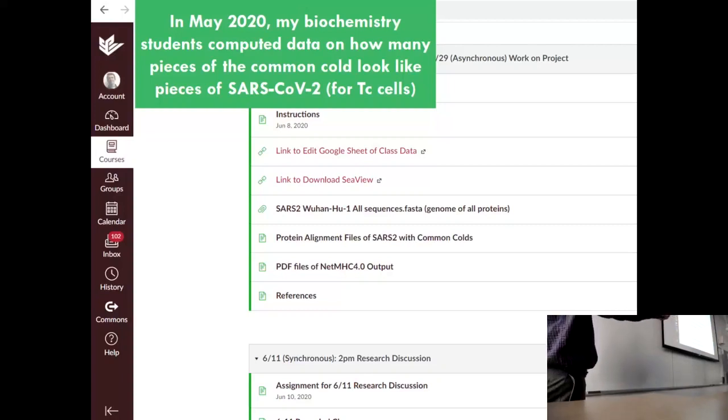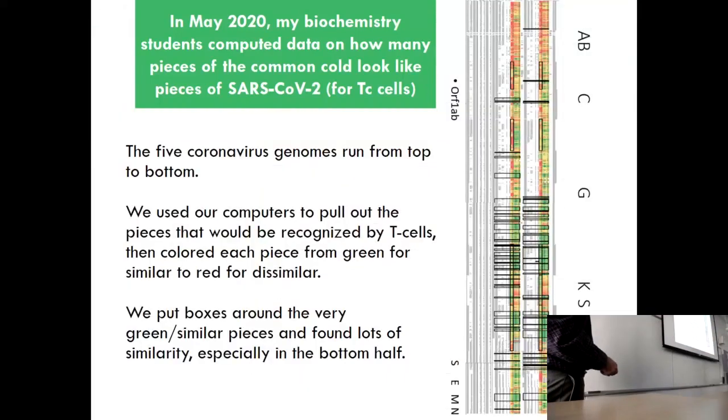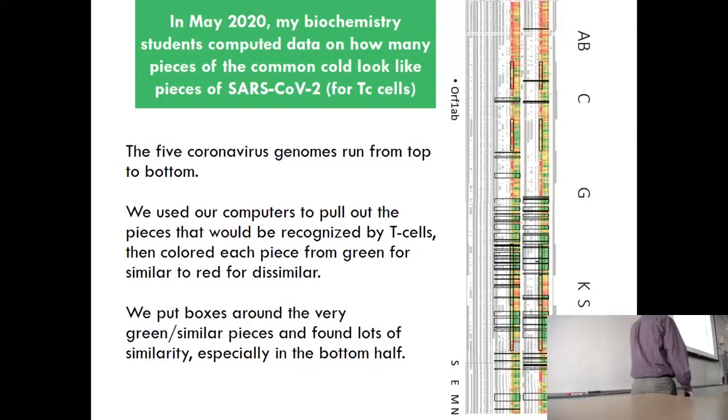I mean, you were looking at sequence files, and basically we took all the sequence from top to bottom. This is the entire sequence of SARS-CoV-2 represented. And what we did is, it's not just SARS-CoV-2. This is actually also the 4 common colds. You see that there's like 6 columns here. Each column is a different virus. From beginning to end, what we did is we took all the peptides.